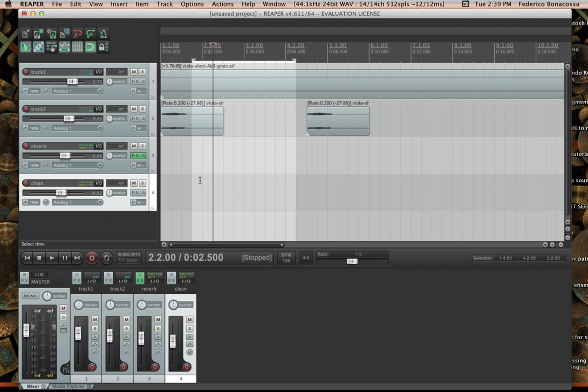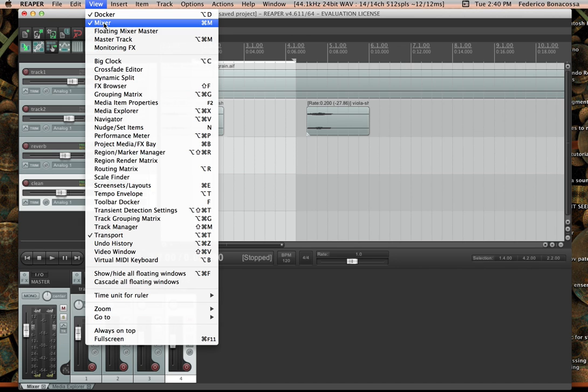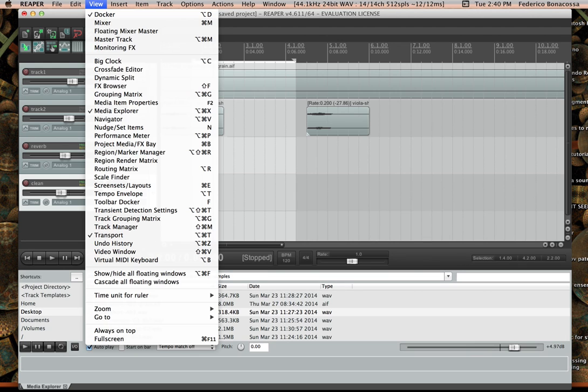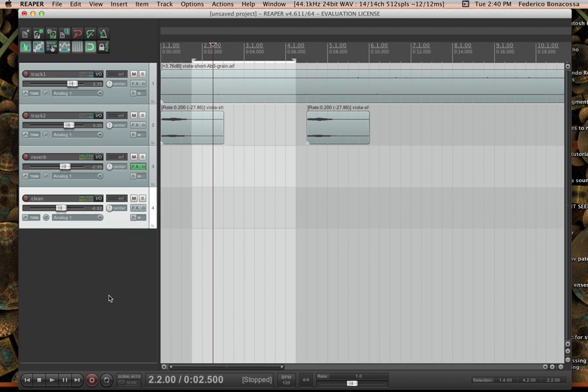Okay, so just to expand on what we just talked about in the previous video, I'm going to go ahead and create an additional effect and go through the steps again. And I think that if what we did earlier wasn't clear, maybe this will clarify things. So I'm going to get rid of the mixer here just to make a little bit of space. In fact, I'm going to get rid of the Media Explorer as well.